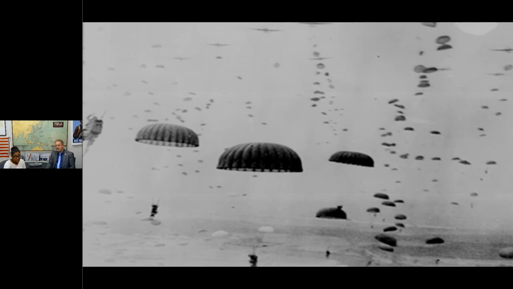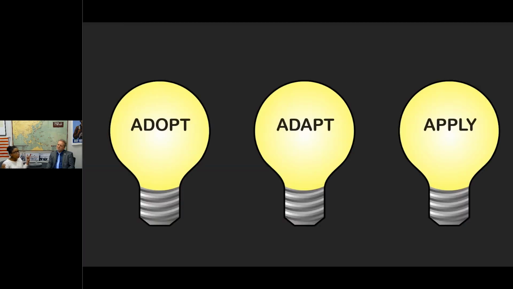All right, so now that we have discussed the C-47 and the modifications, we need to figure out which of the 3 A's we think applies here. And I'm going to go back over what these mean. So adopt is when we are modifying the use of an object. And y'all can be typing in which one you think it is into the box while I discuss these. But when we adopt something, we're taking something that already has a use, right? And we're just using it for another purpose.